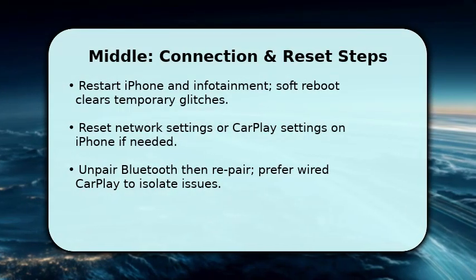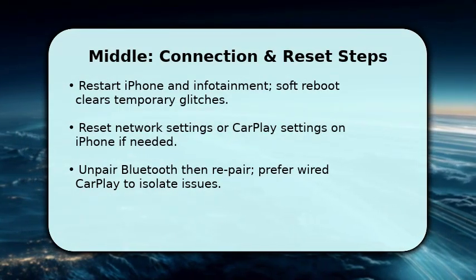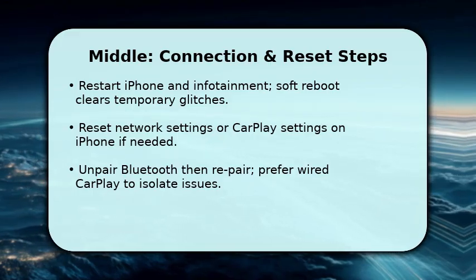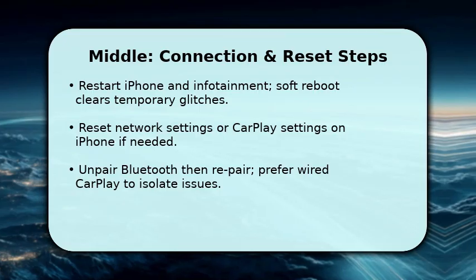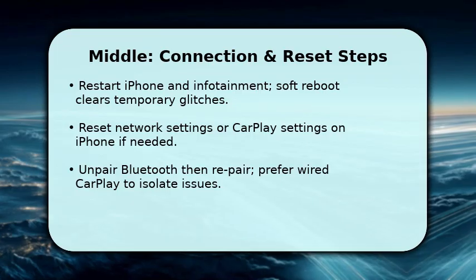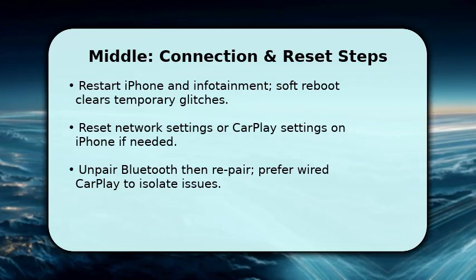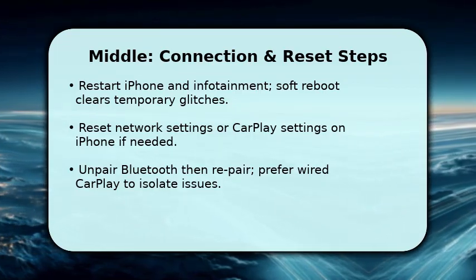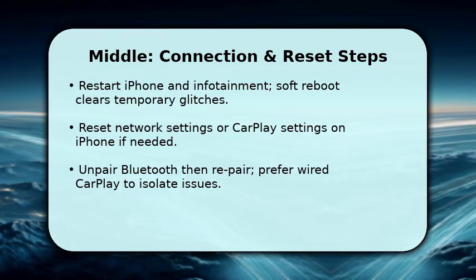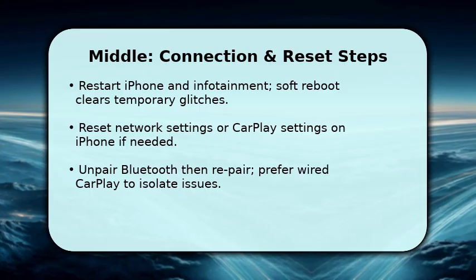Next, you tackle the deeper connection issues. Restart both the iPhone and the Accord's infotainment unit to clear caches. This often restores the USB handshake. If problems persist, reset your iPhone's network settings or CarPlay preferences to remove corrupted pairings. Unpair the car from Bluetooth, then repair carefully, because Bluetooth conflicts can disrupt CarPlay routing.